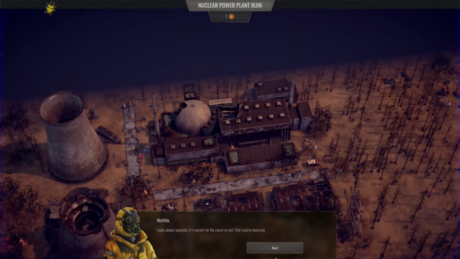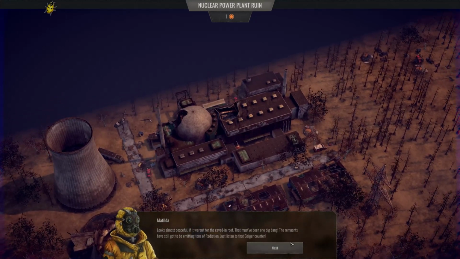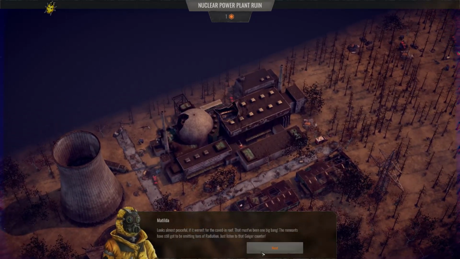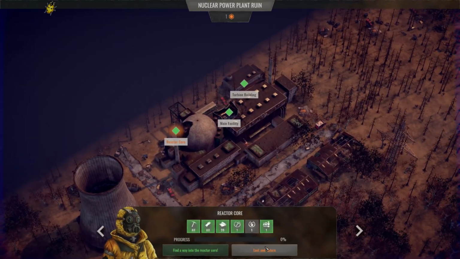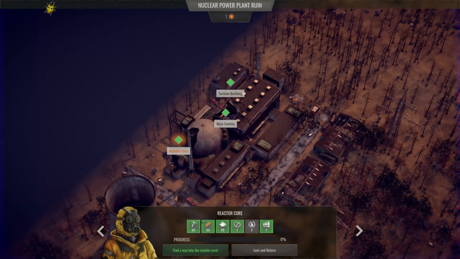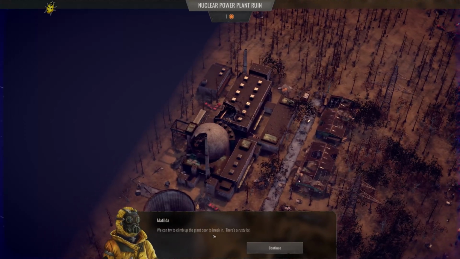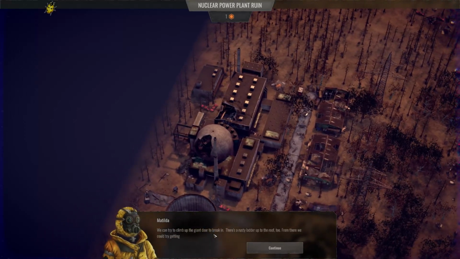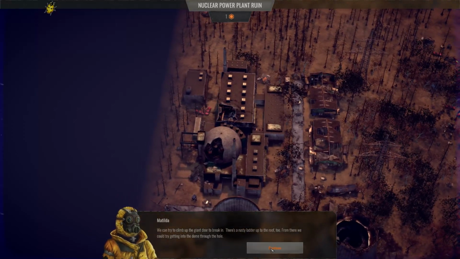Looks almost peaceful. If it weren't for the caved-in roof, that must have been one big bang. The remnants are still emitting tons of radiation. Just listen to the Geiger counter. Good. Let's first go to the reactor core, shall we? Find a way. We can try to climb up the giant door to break in. There is a rusty ladder up the roof too. From there we could try getting into the dome through the hole.